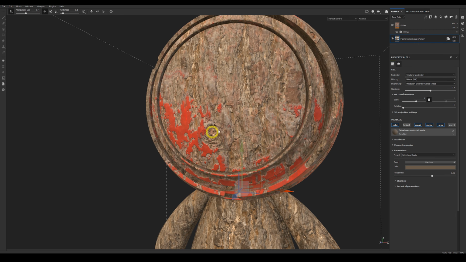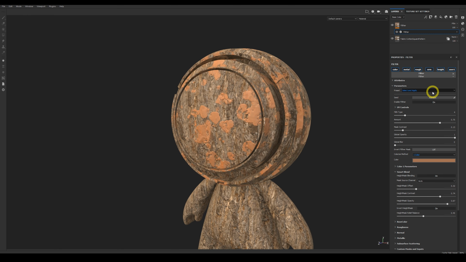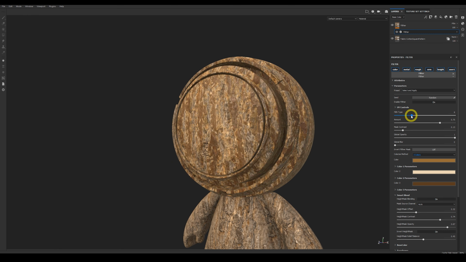And I'm able to just switch my filters to one that I want, play with the random seed, and I end up very quickly being able to get the effect that I want. And maybe I'll change this to an old sort of varnish and change the type of wood that's underneath. And finally I'll instance this filter across all the texture sets, and you can see very quickly how easy it is to texture using Filther.